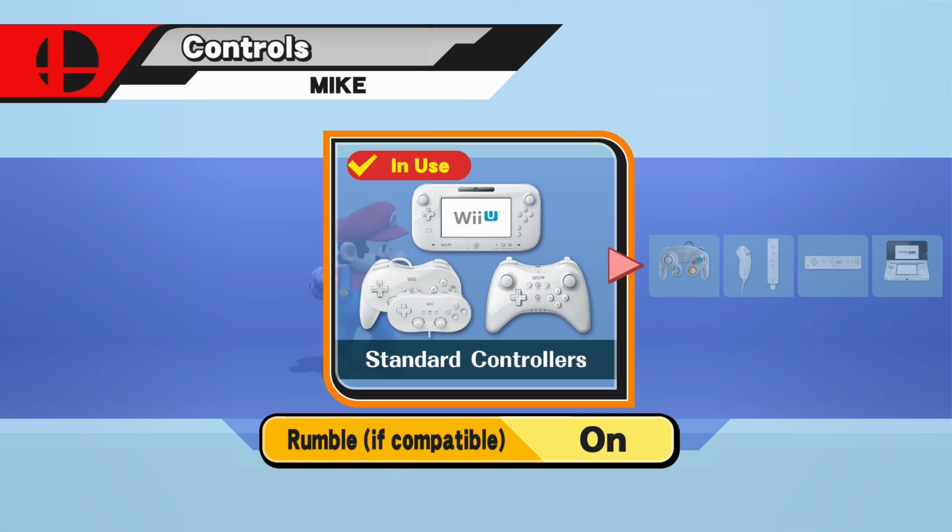I've also tried, as you can see in the bottom left there, plugging in the Wii Classic Controller Pro into the Wiimote, which I don't like as much. I don't love that controller. I don't like the sticks on it. And I have not yet tried the Wii U Pro Controller. I want to buy one maybe in the next week or so and give that a shot. And then I can let you guys know on Twitter or something what I think of that.